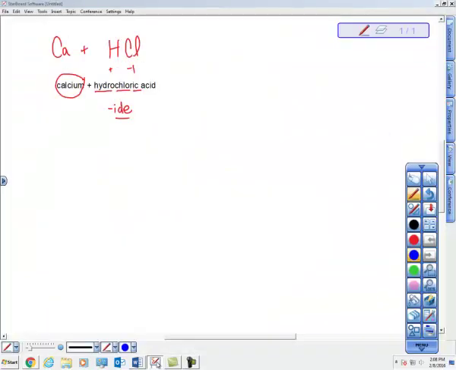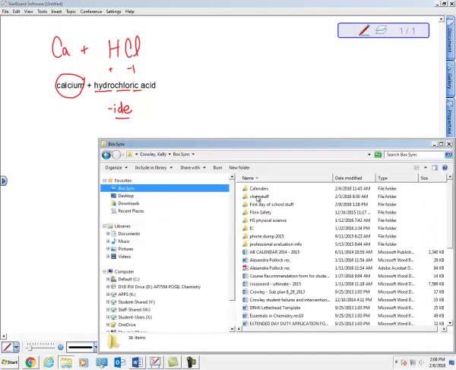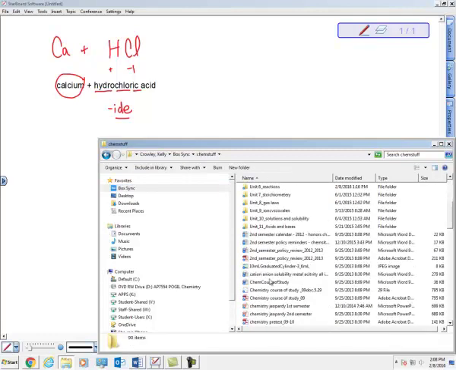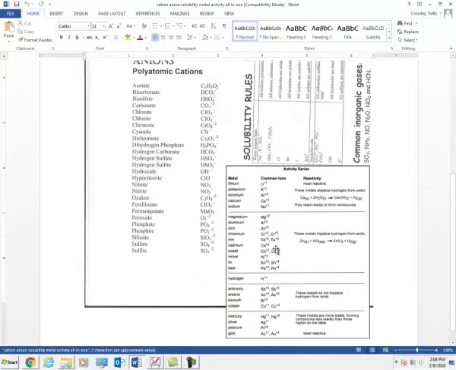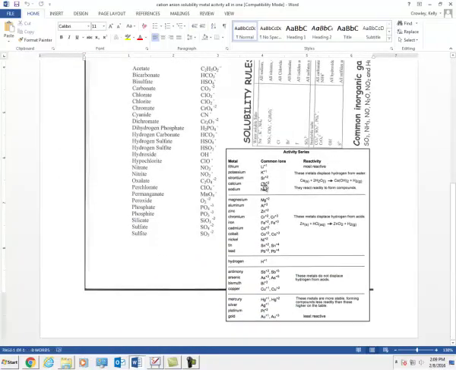So what you guys need to do is go to your metal reactivity series. Now this one's unique. Go to your metal reactivity series and I'll show you what I mean. On the metal reactivity series, if you find calcium, he's located here on the top half. Read the box right here. These metals displace hydrogen from water. They react readily to form compounds. Underneath that box it says these metals displace hydrogen from acids.